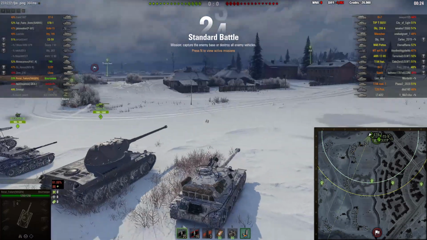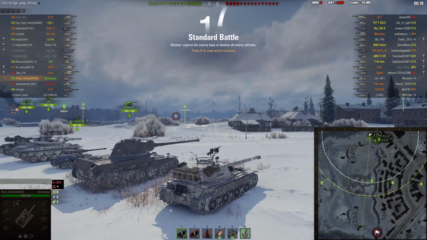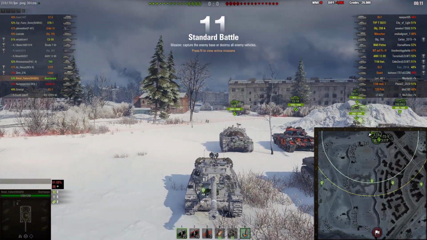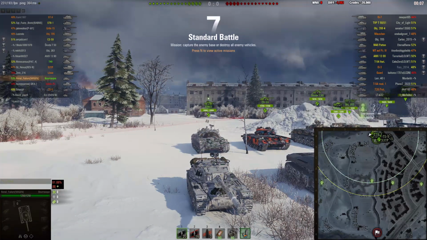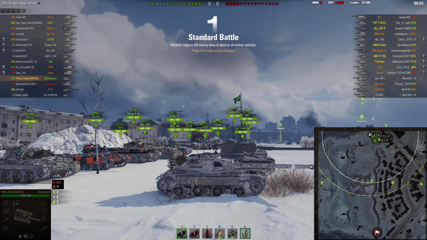Now, we are in bottom tier this match, just to show you how it doesn't really matter what tier you're in this tank. If you're top tier, you're overpowered. If you're bottom tier, you can still do the same thing. It doesn't really matter. Even with the 190 pen on the standard rounds on this tank, it's like a light tank. You make it work, right?